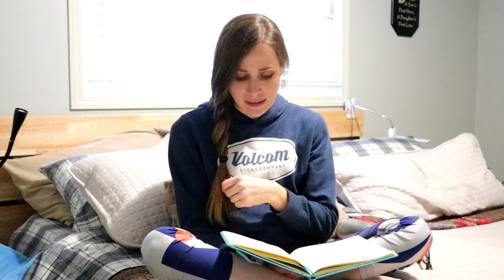The benefits of it, less expensive. You only have to use one catheter. You only have to change it, I think like once a week. I'm not even sure. Maybe as long as once a month. I don't know, but you don't have to change it that much. Everybody's probably different.